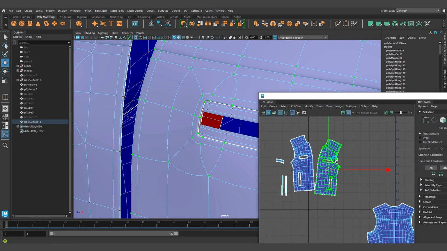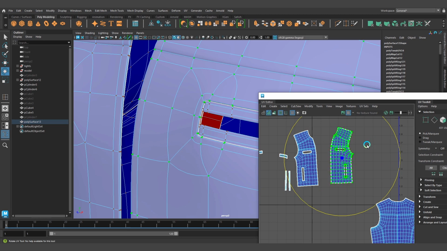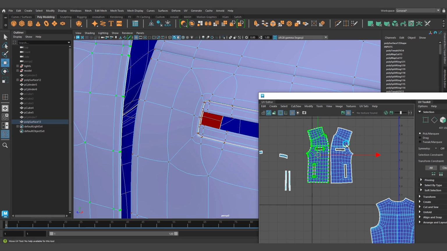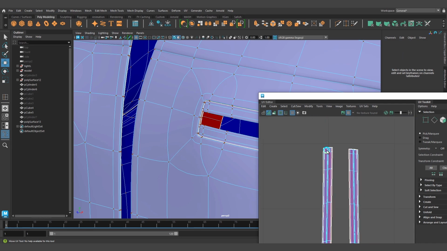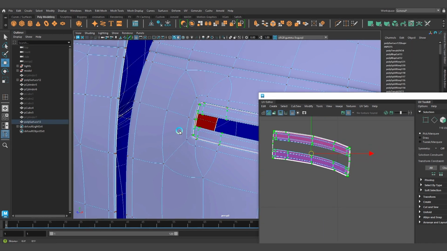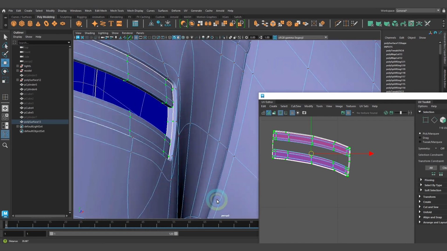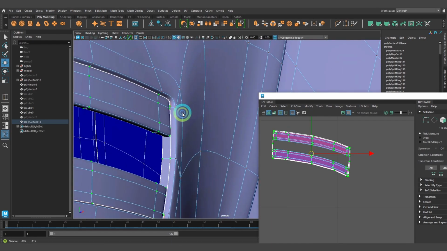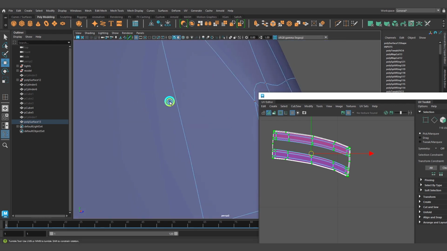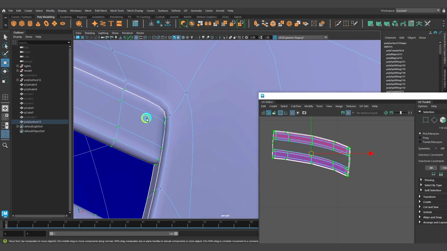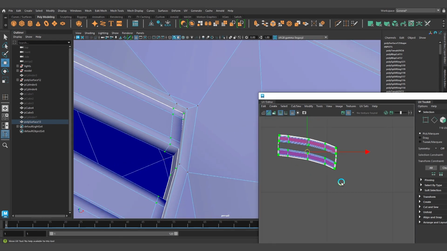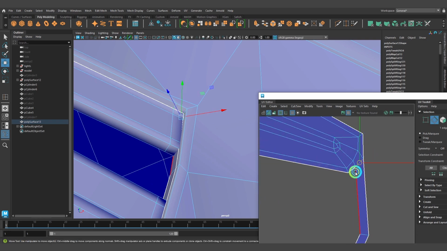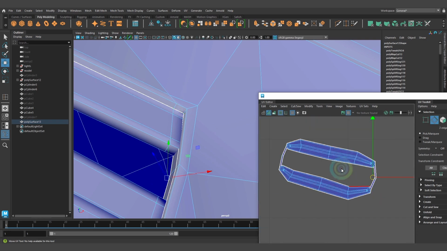I applied unfold option to both pieces. I applied unfold, then applied cut to unwrap it properly.